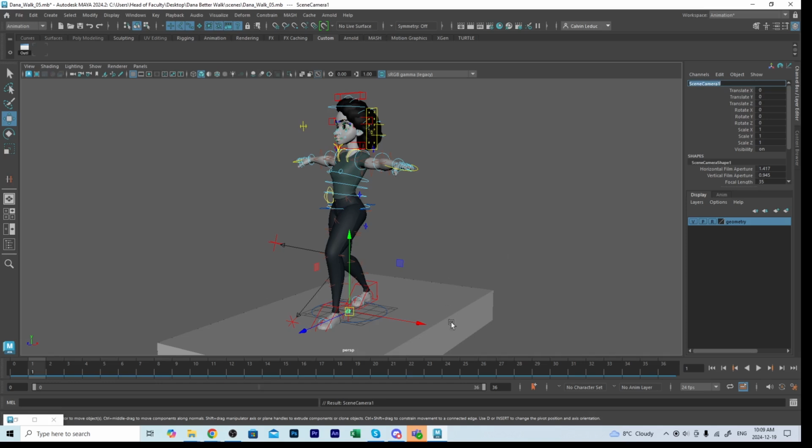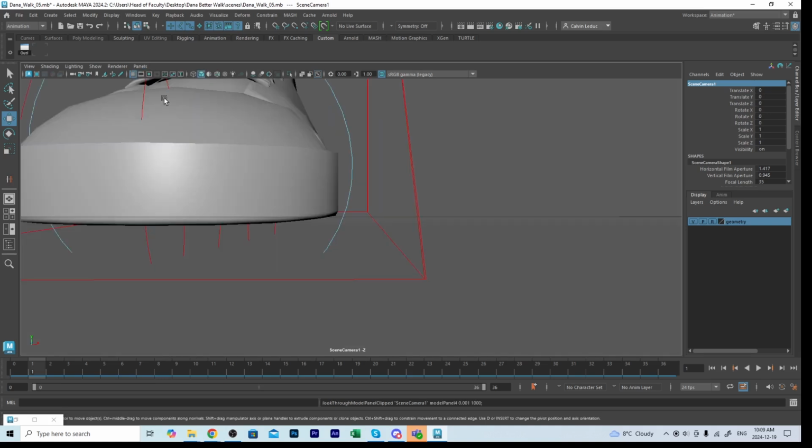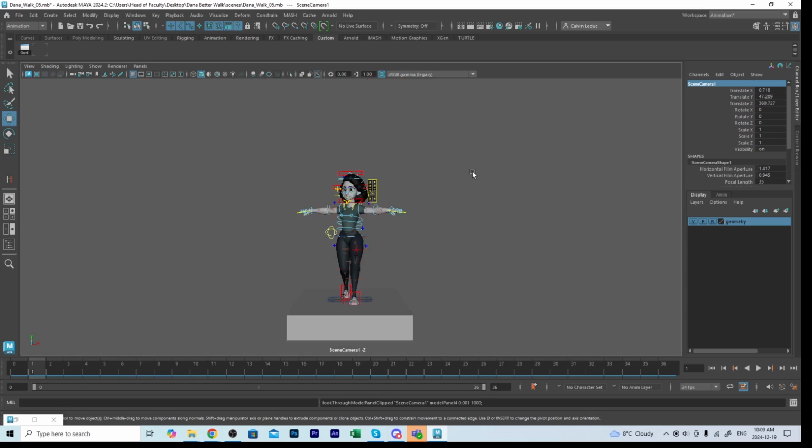And we're not looking through the scene camera yet, so I can go under panels and tell it to look through selected. Because I'm selecting my scene camera at the moment, I'm going to see the view that the scene camera sees. So there's my scene camera. It says it down here at the bottom of my panel. I'm just going to hit A.